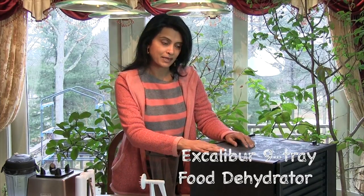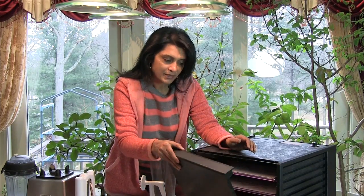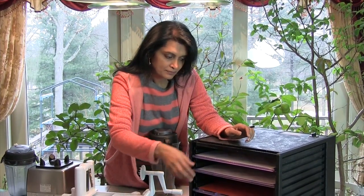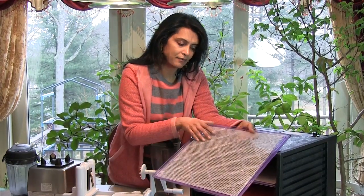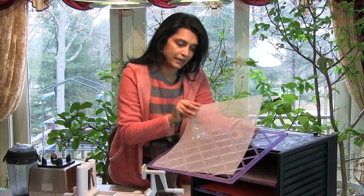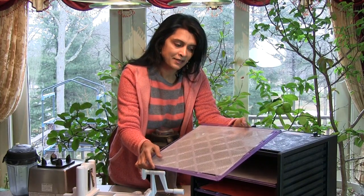This is my Excalibur Dehydrator. The temperature range goes up to 200 here. It comes with 10 trays. See, this is a tray. All these trays come with a mesh liner. So you just put all the cookies or whatever you do on the mesh.